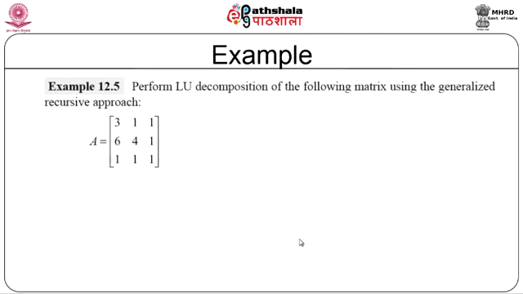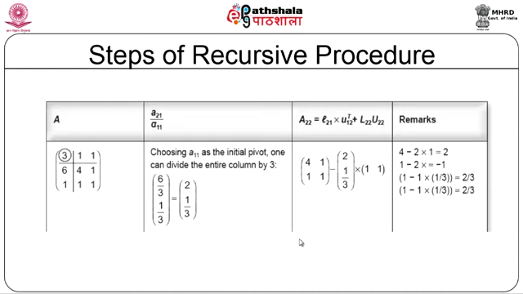Let us try to apply that procedure to a numerical problem, so that we can have a complete understanding of how this really works. So, now we are given the matrix A. The job that is given is we have to perform the LU decomposition for this. So, this is the matrix which I am going to take. Now you can see exactly what is being done here. Now, 3 is going to be the pivotal element.